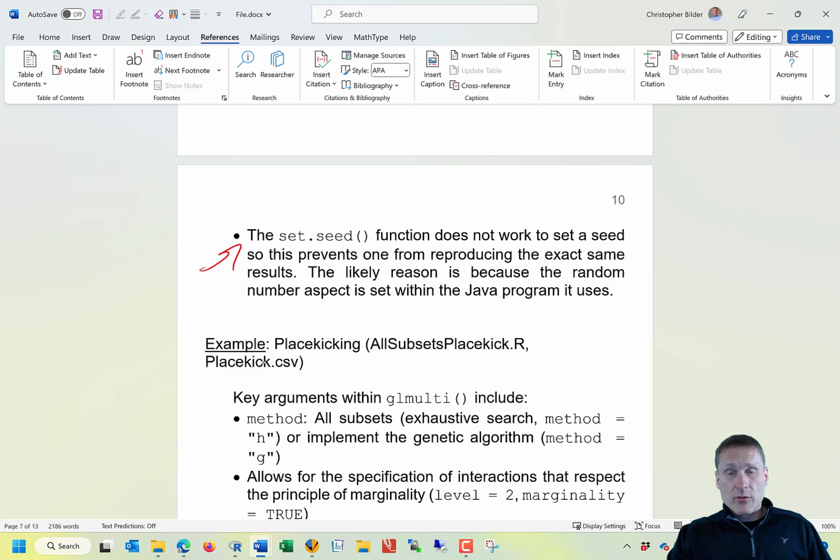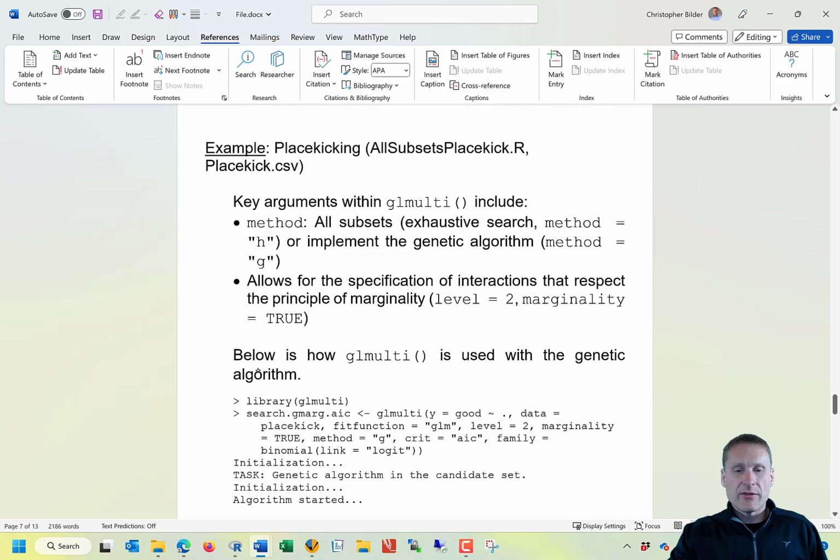I would imagine the reason why this occurs is because the random mechanism for the genetic algorithm is built into the Java program, and unfortunately the authors of this corresponding R function did not include a way that you could say, here's my seed, so that I can always reproduce my results. So that's just what we'll have to live with if we want to use it.